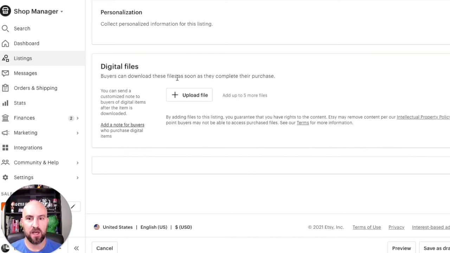they download it. And it never hurts to put instructions in there as well, just to make sure that they know it is a digital download. They're not going to be receiving an actual physical product. They should know that, but a lot of people don't read instructions. So just make sure you're very clear on what it actually is and how it works. Once they buy, then they'll have the ability to download it.